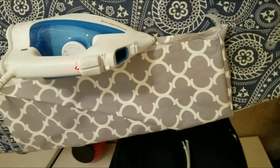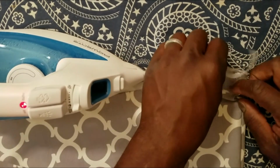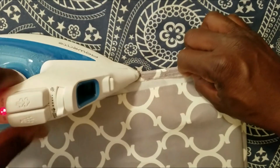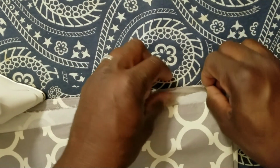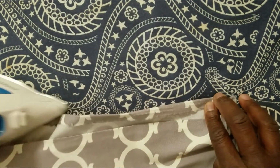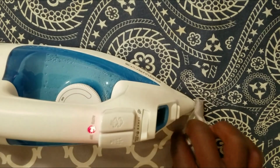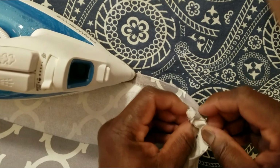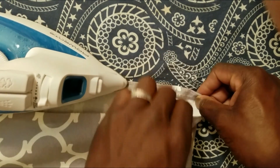And 27 cents for a pack. You'll have more than enough in that pack. And I wanted to use this because I wanted something that was strong and durable and could be permanent if I wanted it to be, because I'm only going to adhere them 3 sides, and I'm going to leave one side open and just put some Velcro, or you can just put a few stitches on that side. But I don't want it permanent because I know I want to be able to change the pillow out.